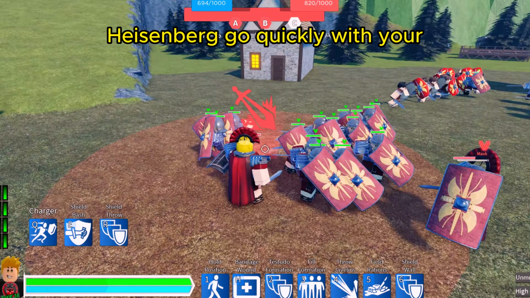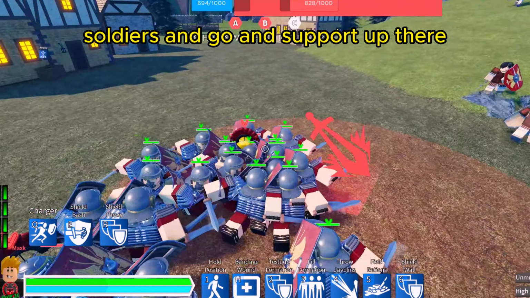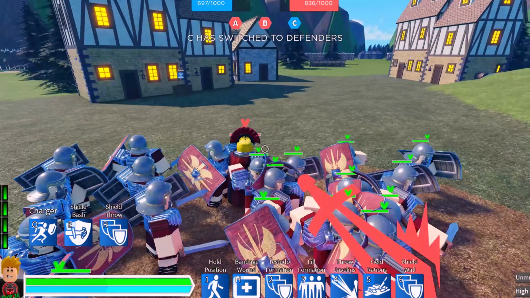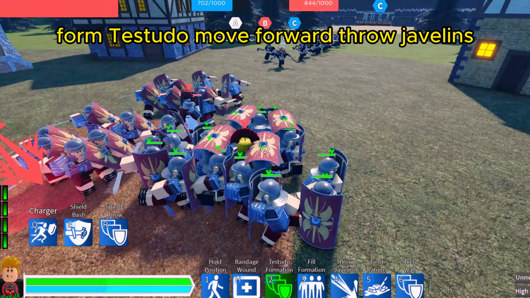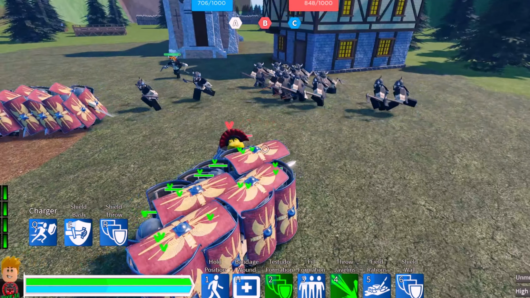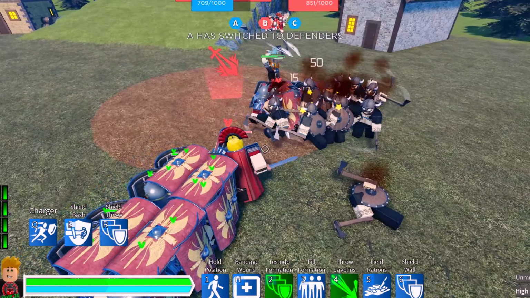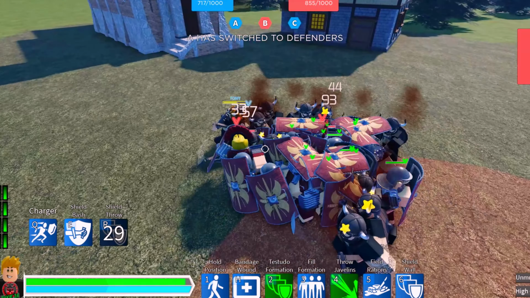Heisenberg, go quickly with your soldiers and go and support up there. Okay, Max. Legionaries, prepare for engagement. Form the testudo. Move forward. Throw javelins. Engage, engage, engage. Focus the leader.